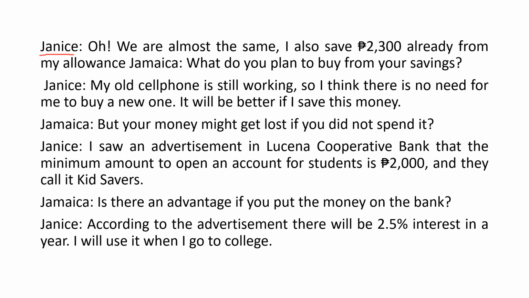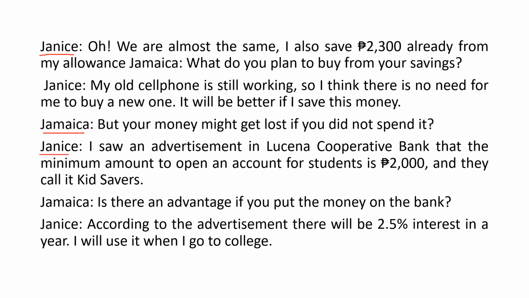Then Janice replied, "Oh, we are almost the same. I also saved 2,300 pesos already from my allowance, Jamaica." Jamaica said, "What do you plan to buy from your savings?" Janice said, "My old cell phone is still working, so I think there is no need for me to buy a new one. It will be better if I save this money."